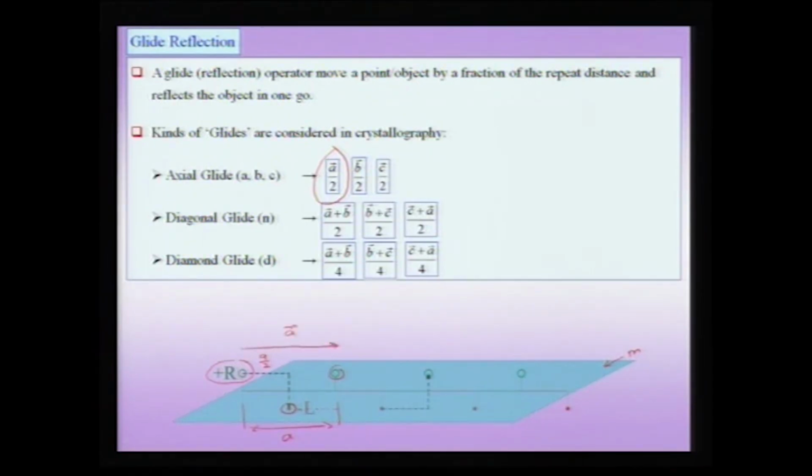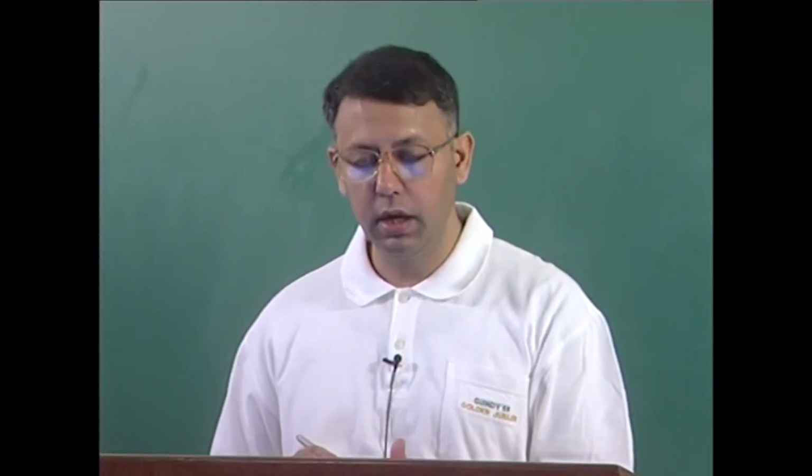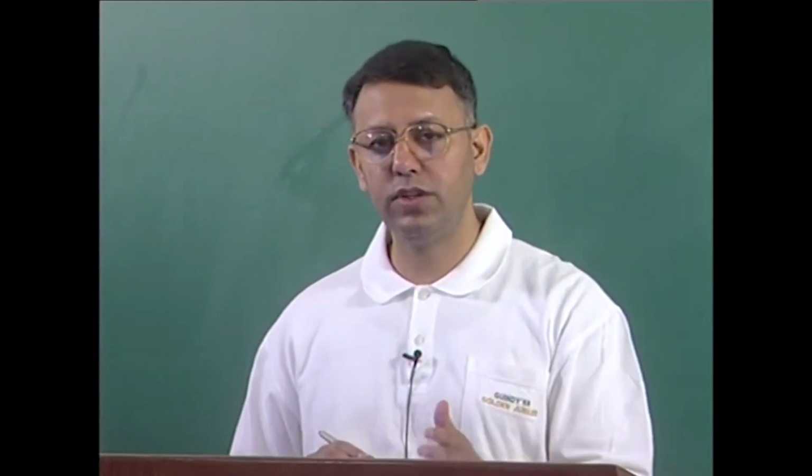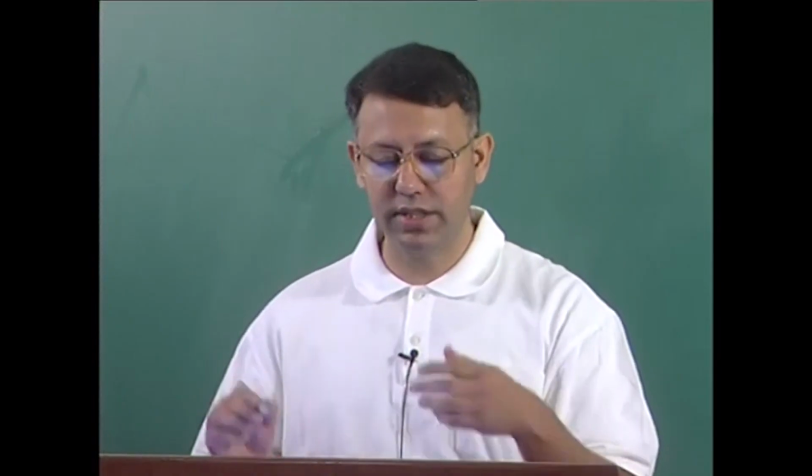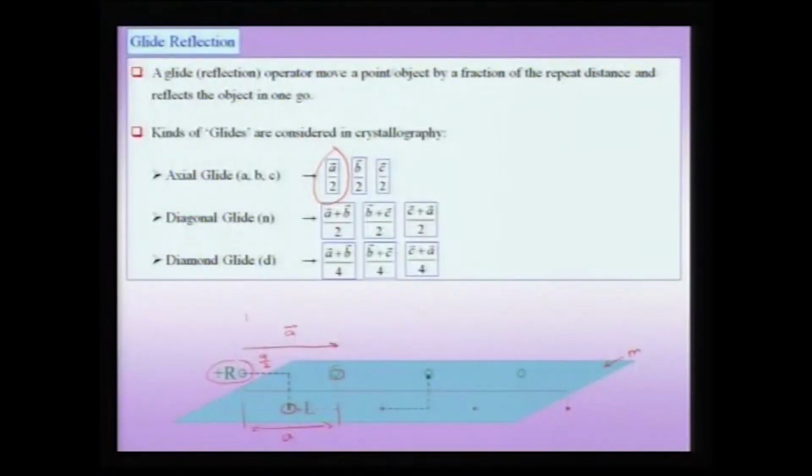Now, this implies that if I have a glide reflection operator, then it will leave half its points as left handed objects and half the points would be right handed. And not only that, like in the case of the screw operator, when the glide reflection repeatedly operates, it moves a point in space, and therefore it creates an infinite set of points as it repeatedly acts. But as you can notice, the number of points within this unit cell or the repeat distance, now this is my repeat distance, is only 2. There is one here and there is one here. One is a right hand object, one is a left hand object.